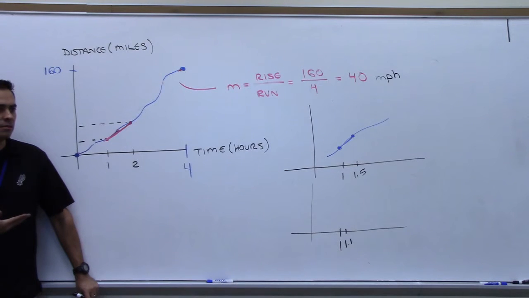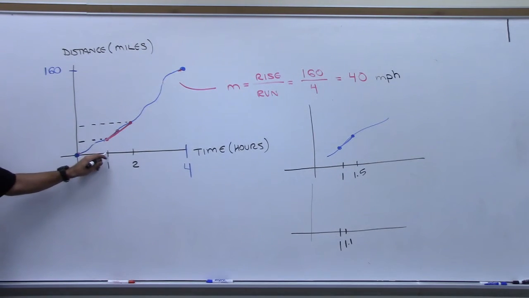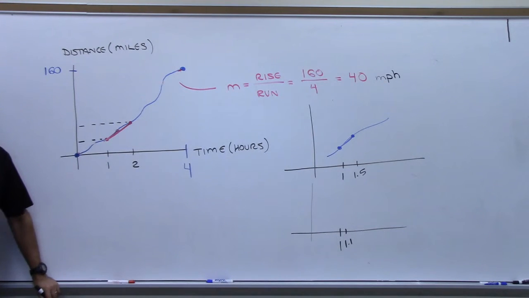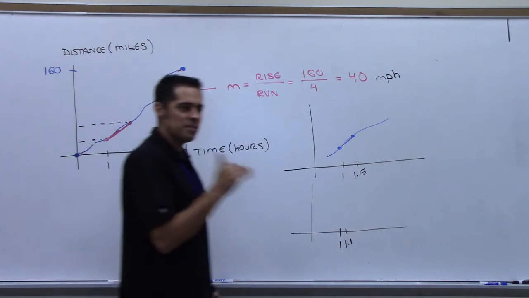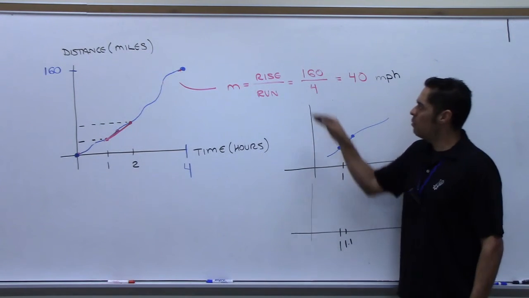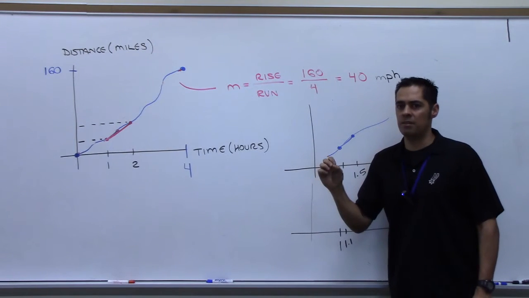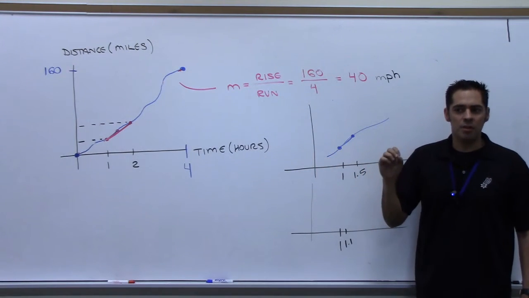What's wrong? You don't know. Well, I don't know, right? Because you don't know the individual points. What's wrong with asking about the speed of something at a single point? What did we need to find the speed? Rise over run. If you're at a single point, how much have you gone up by?